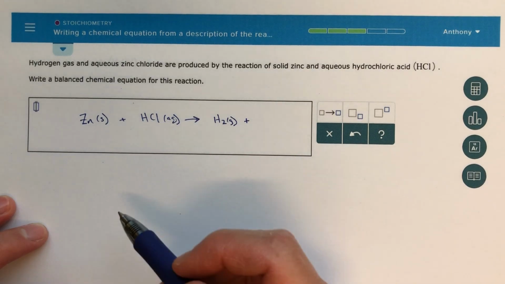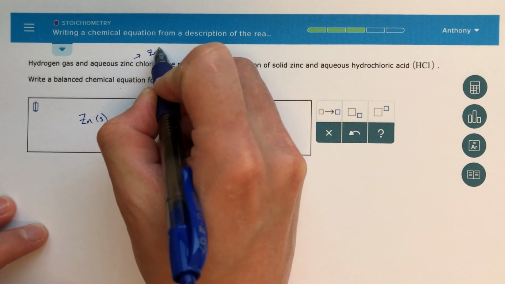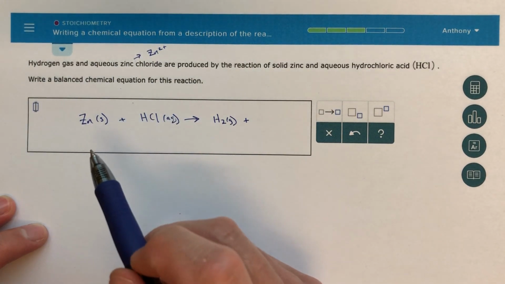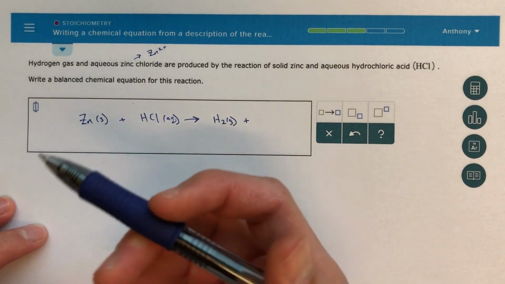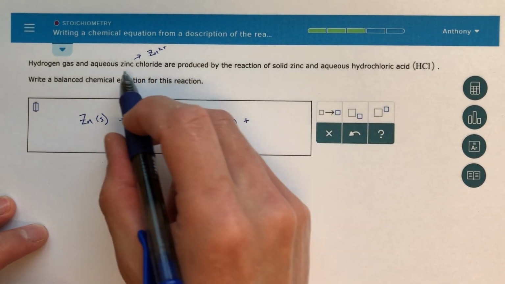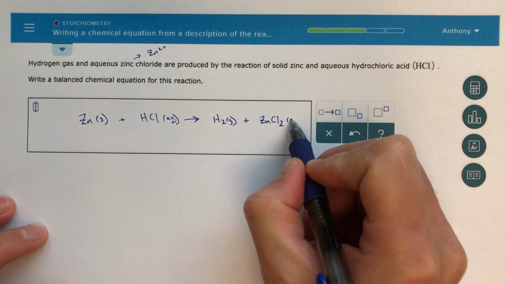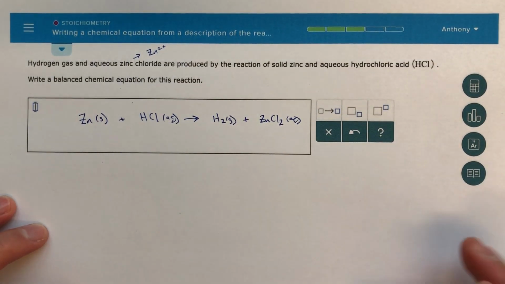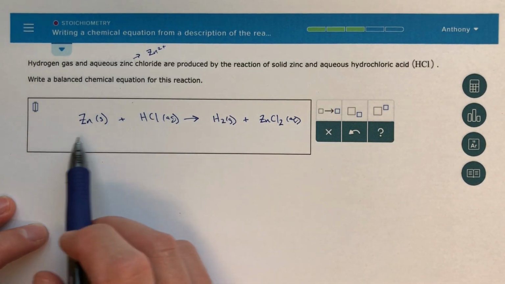Now, we need to talk about zinc for a second here. In ALEKS, zinc has a +2 charge. I mean, not just in ALEKS, but zinc is going to commonly have a +2 charge. So even though it's not specified here, from my experience using ALEKS, I know that zinc is always going to have this 2+ charge. So when I have zinc chloride, that means I must have ZnCl2, and it's aqueous. And remember that it's ZnCl2 because chloride is always going to have a -1 charge, right? It's in group 7. So for that ionic compound, I need to make sure that it balances out. So ZnCl2, aqueous.